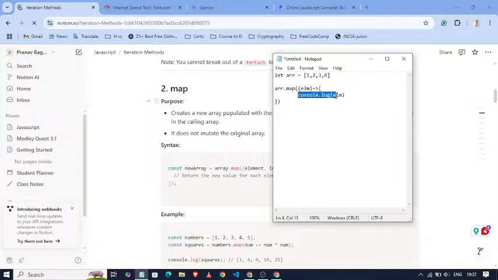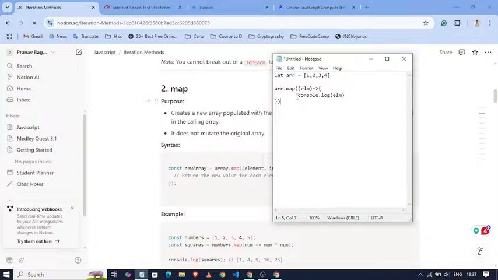And instead of manipulating the array, or calculating or adding functions as we do in a for each method, in a map method, as you all know, map will return you a new array.